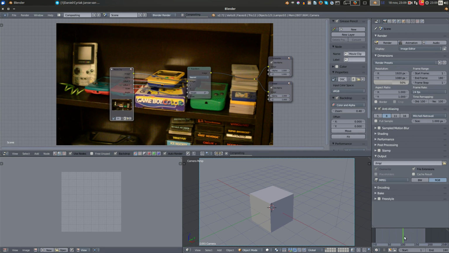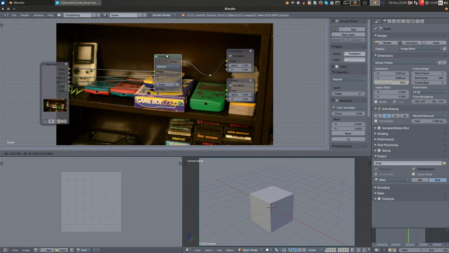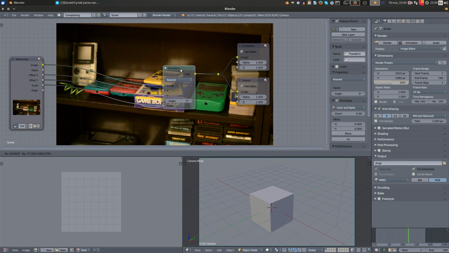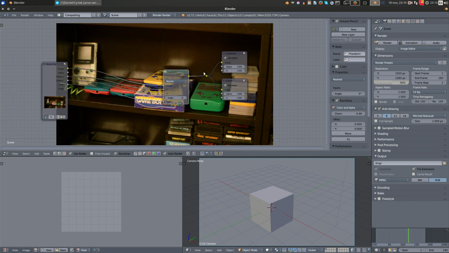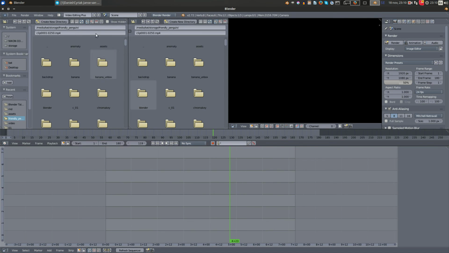So now we have our stabilized footage again, and the benefit of using the Transform node is that now all your data here is exposed, so you can manipulate this before the actual image. So depending on what you want to do, the Stabilize 2D is fine, but this just gives you more options if you want to animate the scale a bit later, or use these values for it just gives you more options basically.